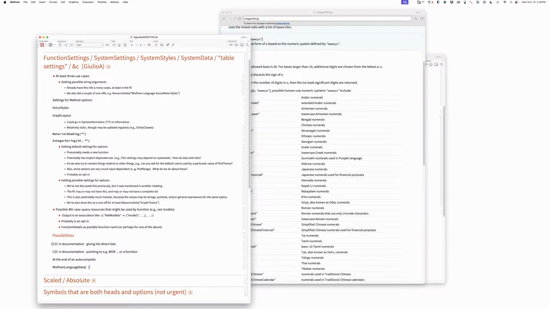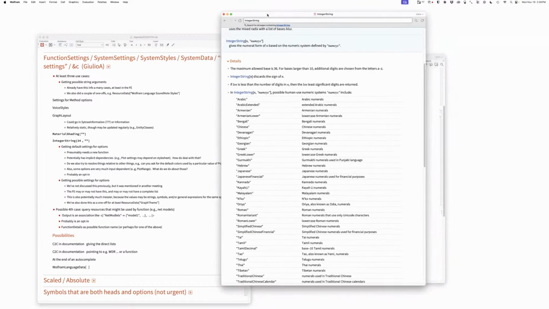You know, I hadn't really thought of the C2C in documentation, and it could very well be that C2C in documentation pointing to, what that actually pastes is the thing that says Wolfram language data, blah, blah, blah. And that would also be a good solution to that problem with the graph layout thing where you might get a part of it or you might get the whole thing.